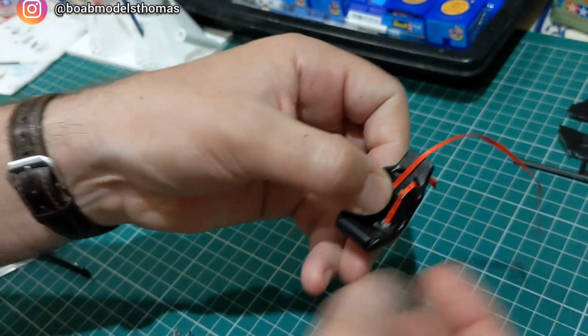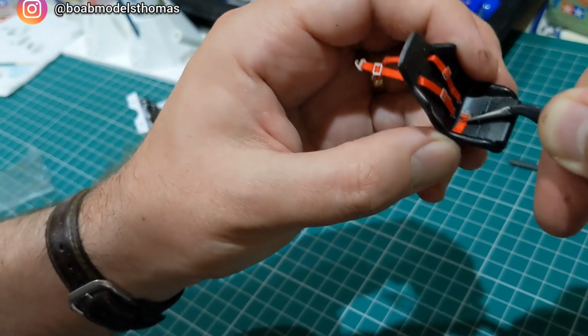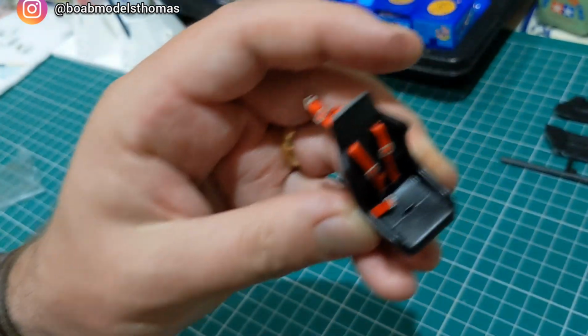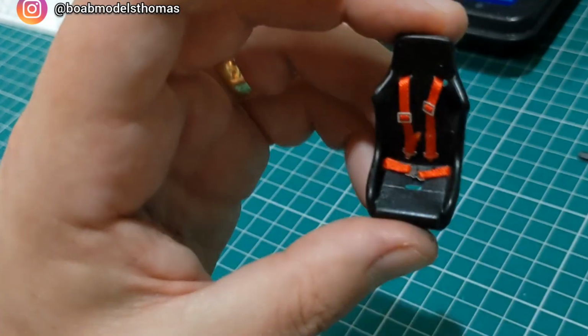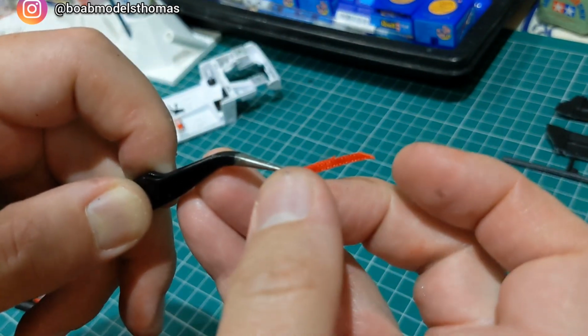Then did exactly the same thing for the other side, and for the lap belt it just has a seatbelt buckle which goes on the end of the ribbon, and then you fold it into place and glue it down. You don't have to glue these down, but you want to give them the kind of essence of gravity. Now the buckle that goes in the middle has two ribbons threaded through on either side.